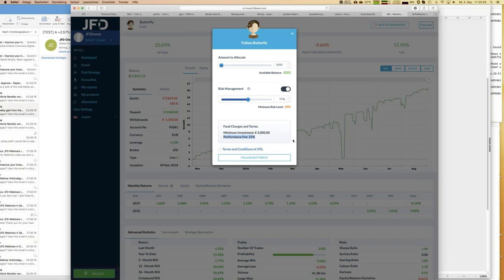Since I haven't mentioned this topic yet: there's always a performance fee involved, which is 25 percent. But that is only if there is performance, and only on the performance — not on your account. So there's no management fee, no baseline. Only if the strategy is earning money on a monthly basis might you have to pay that performance fee. I say 'might' because the performance fee is according to high watermark principles, which means only if your copied trading account is reaching new highs do you have to pay that fee — that is exactly the high watermark principle.